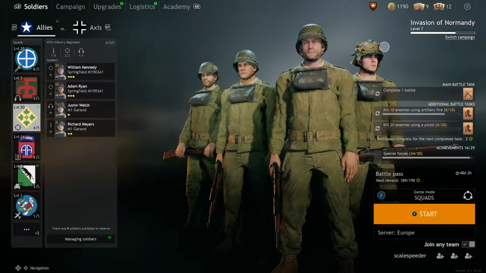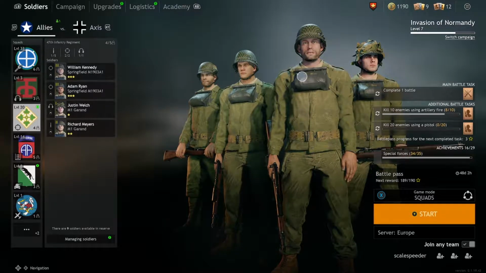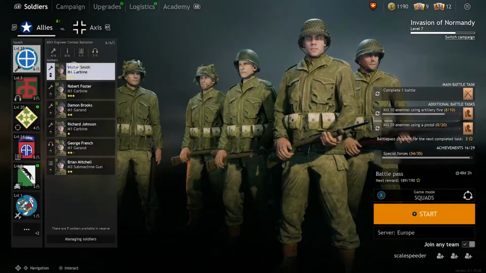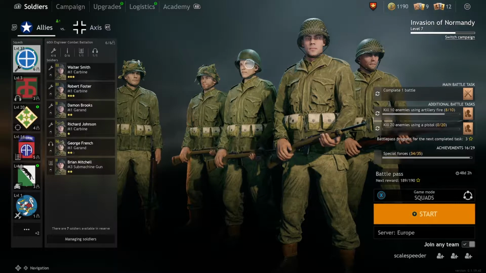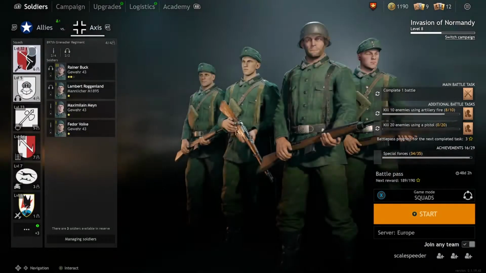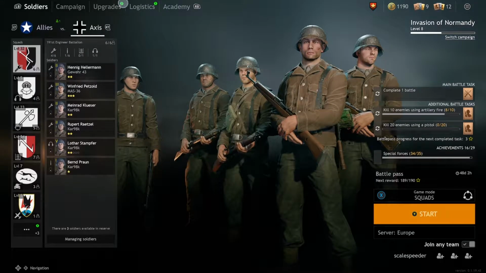I'm going to be using an Xbox controller, but I'll grab my PlayStation controller so I can translate. So the first thing is that the people who can build in Enlisted are engineers. So here's my American engineer squad, and here's my German engineer squad from the Normandy campaign.